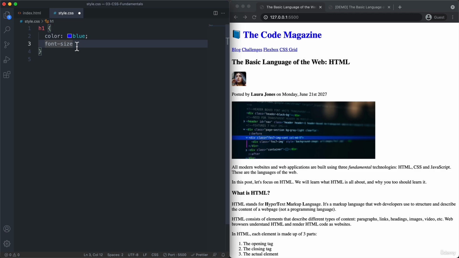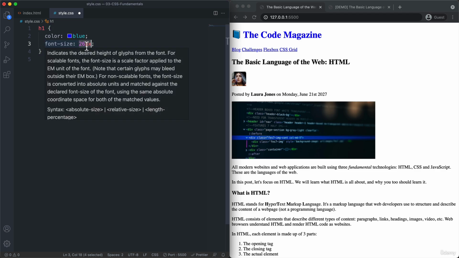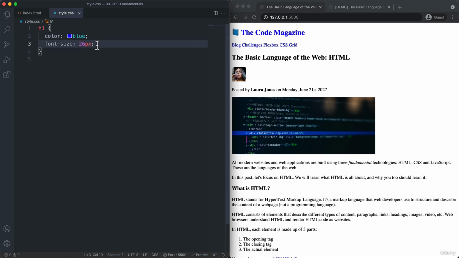Now we can specify length using different units in CSS, but don't worry about that for now. So for now, we will simply use the very simplest one, which is pixels on your screen. So we can specify the font size, for example, to 26 pixels, then add a semicolon here. And so now the text on the screen will be exactly 26 pixels of your physical screen. So if I give this a save now, then you see that the text here decreased.